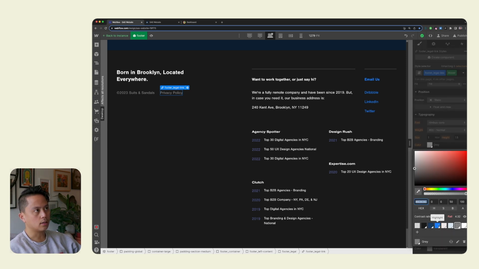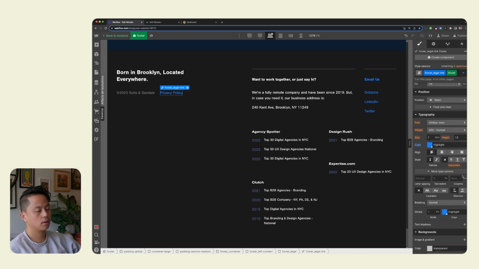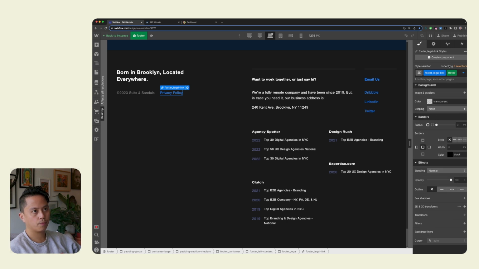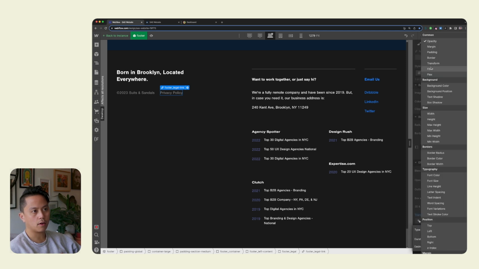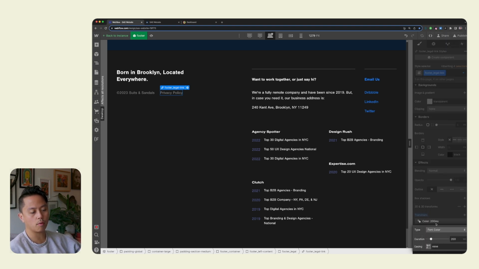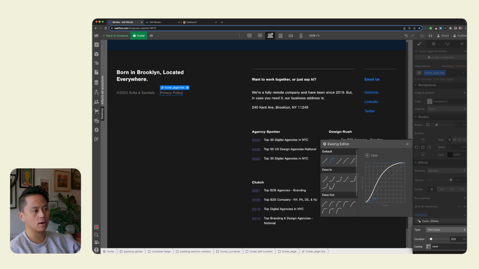Let's see, we want to go maybe that? No, that. Cool. And then I want to go and transition the font color. For anyone who does transition all, I think there's a way to just transition all. That's terrible because it writes literally a million lines of code and all of the values are 0.